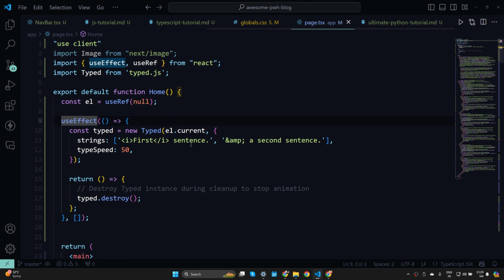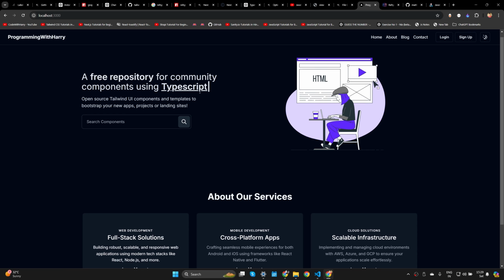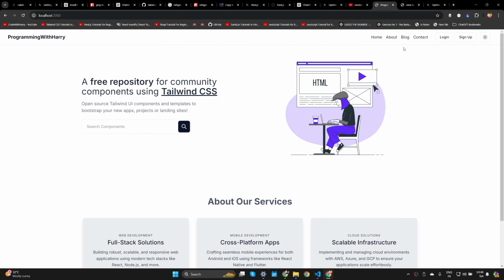Okay, so let's add using Tailwind CSS. Tailwind CSS, and you can expand this array and you are going to get whatever you want. And React, single quote, TypeScript. Let's see how it looks. Let's refresh. And React and TypeScript, and this is how we can make a tech blog.